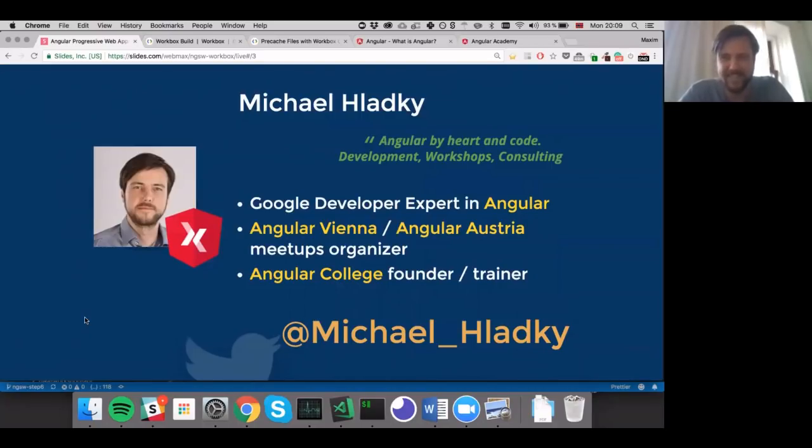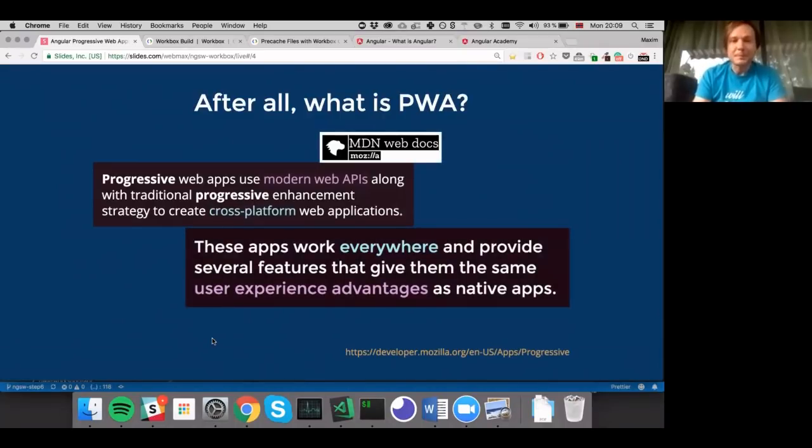What is progressive web at all? It's the way we build modern web apps while using modern APIs that evergreen browsers give us. By using this progressive enhancement idea, we first do not ruin our current regular web app, and second, of course, we want to add some nice features on top of what we have. Also we most likely want to have this app be cross-platform, which means that we want to run this app in the browser and outside the browser on mobile devices or on desktop.